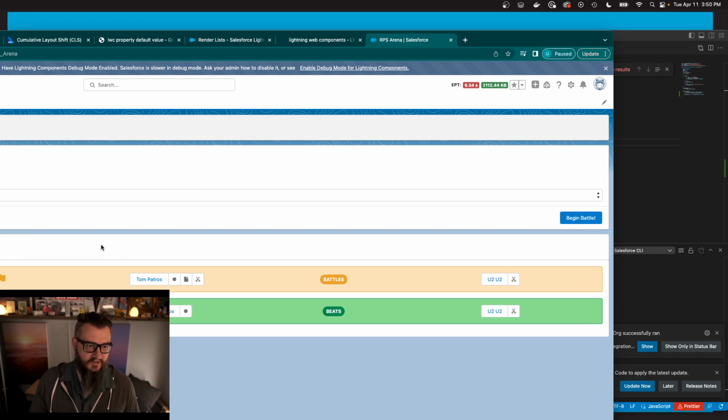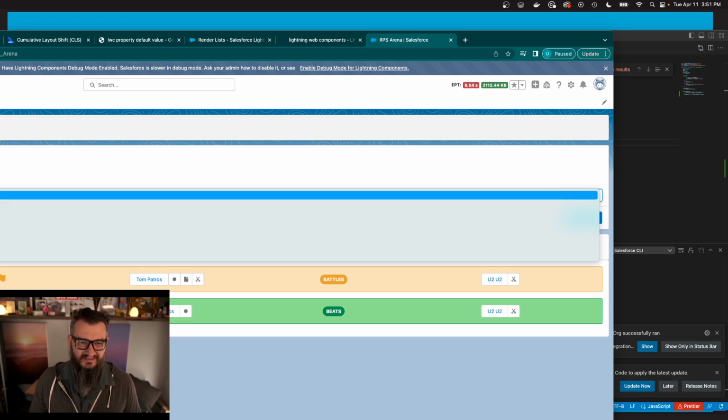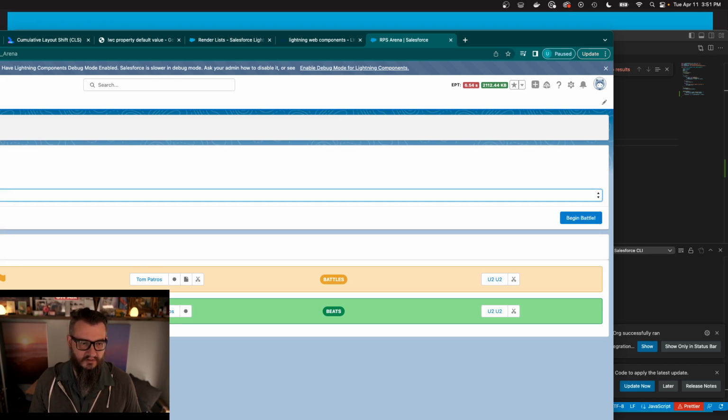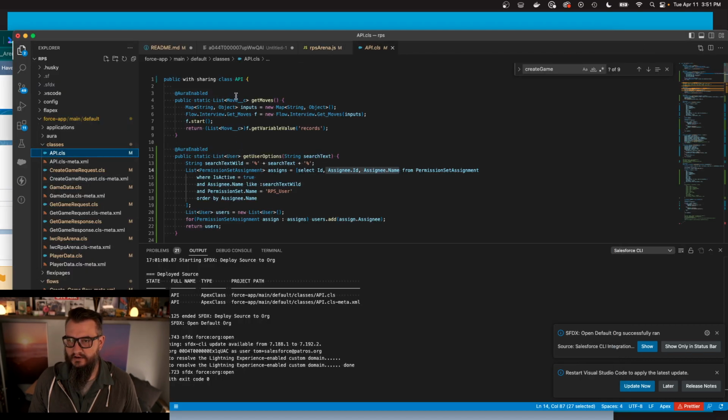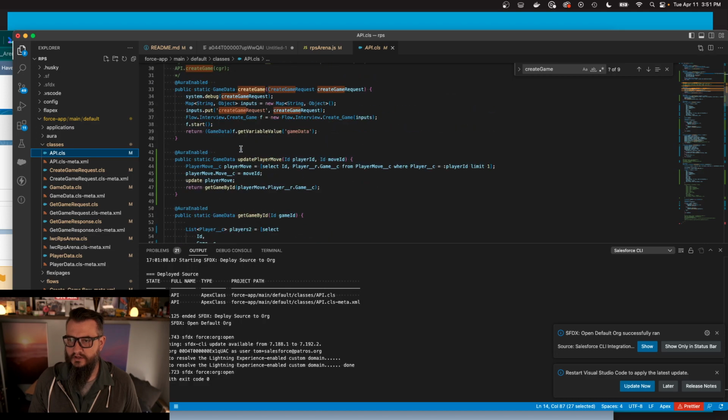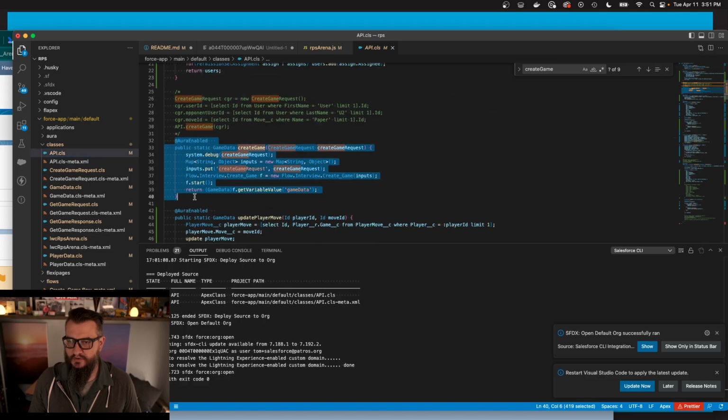All right, when we last left off with rock, paper, scissors, we still got some junk data in here as this user was working on replacing this flow, which is wonderful and was extremely fast to build and very easy to work with. But it's a little clunky in the UI. So I think we can just replace it. The discovery last week was, hey, we've already got an API call here somewhere that creates a game.